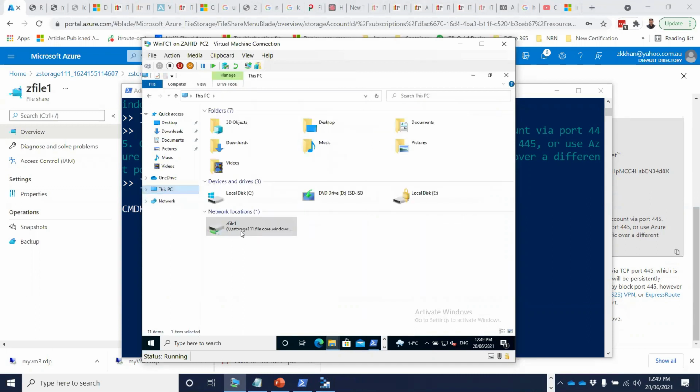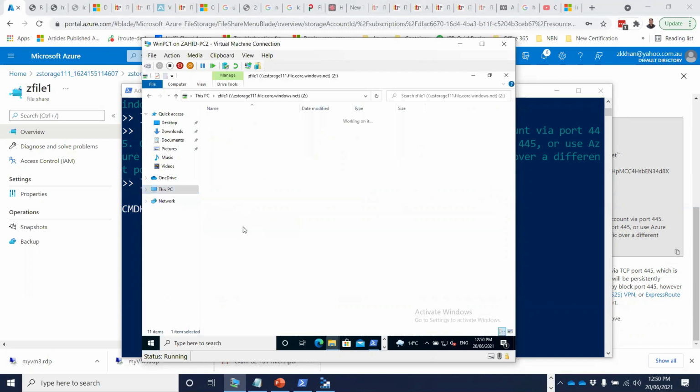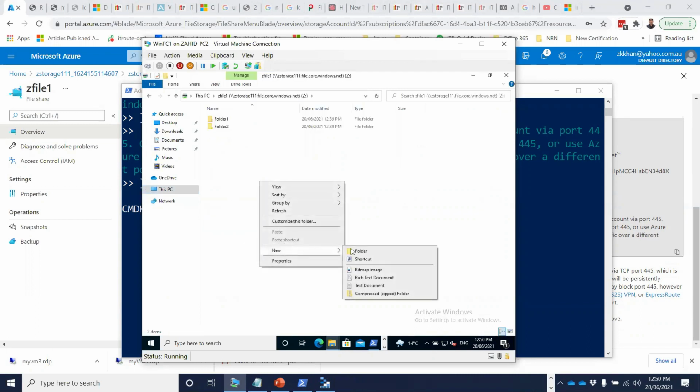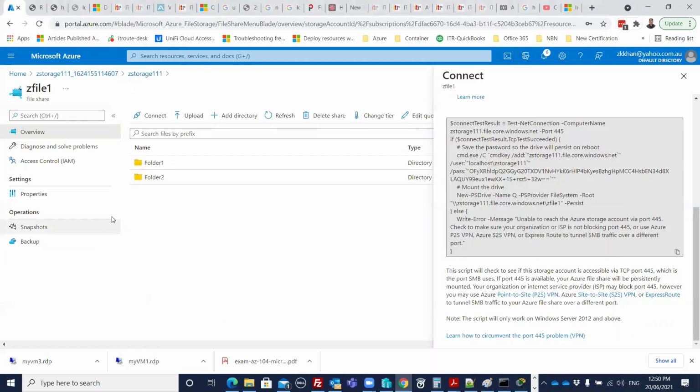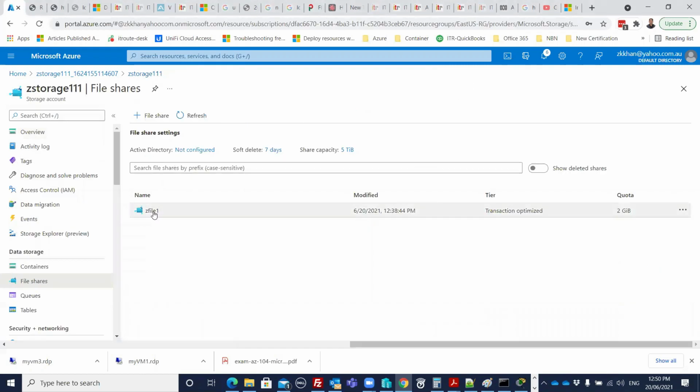Yeah. See, now this is the map drive. So this is related with cloud, and you can rename and you can do other stuff. But let's say if I create a new thing, test folder. Now after that, if I go to cloud, this thing should sync as well. If I go to cloud, refresh, look at that, test folder is in the cloud. So that means you can create your file servers in here or file share, and then after that you can sync with on-premises.